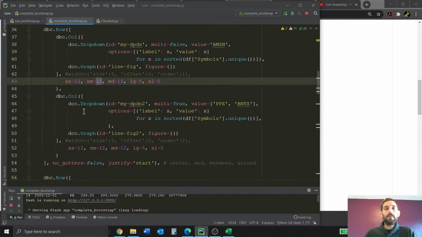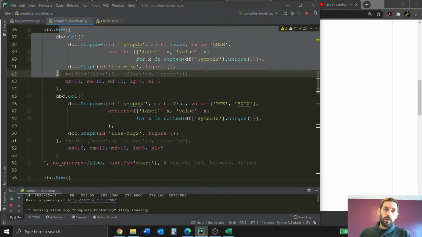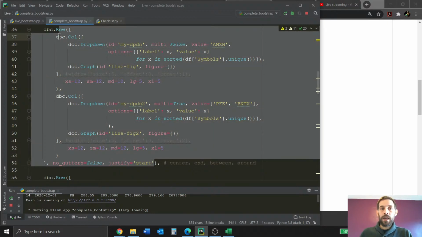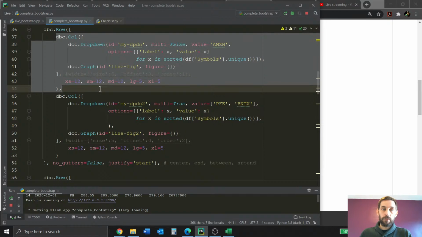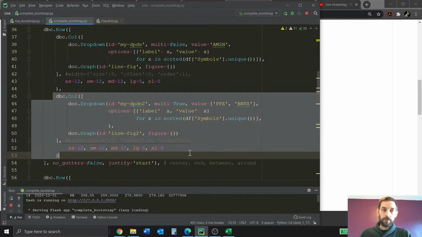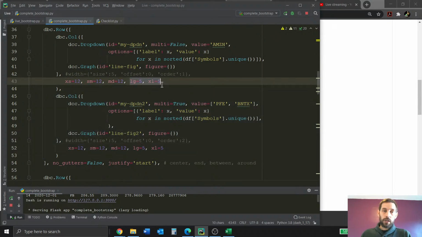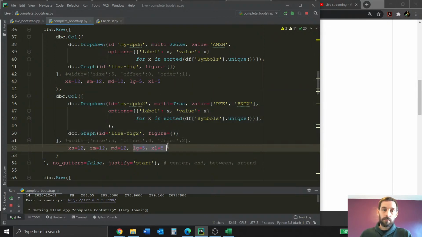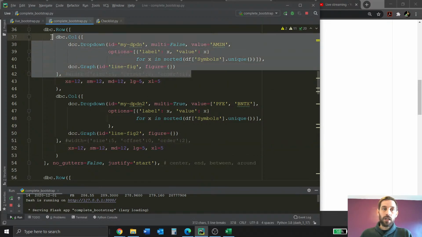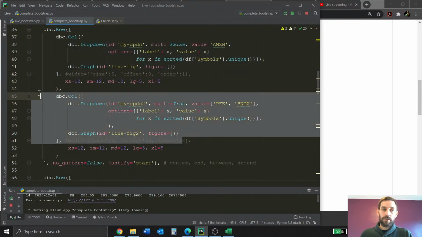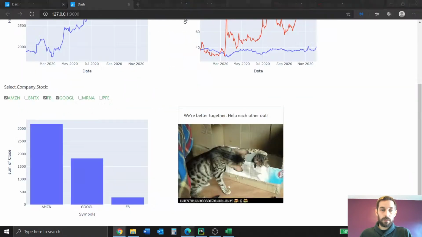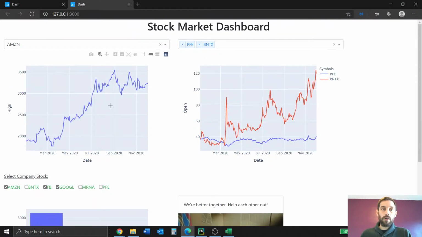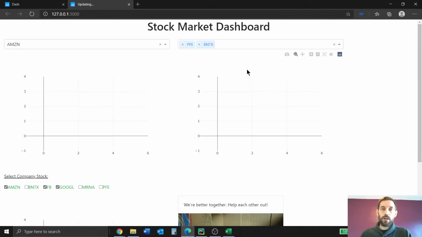All right, so what am I saying here? Very important. We have 1 row here, right? And inside this row, we have 2 column components, for the first drop-down figure and the second drop-down figure. And I'm saying that if the screen size is large or extra large, which is what I have on my computer, then I want this whole component to be 5 columns, and this whole component to be 5 columns wide. So they're both going to be on the same row. Let's look at this. They're both on the same row, 5 columns wide, 5 columns wide.